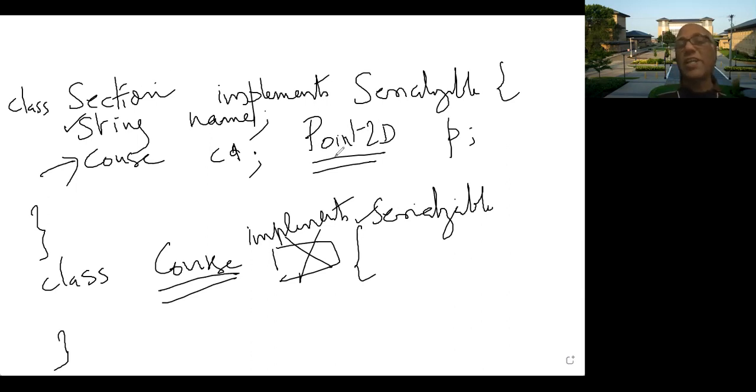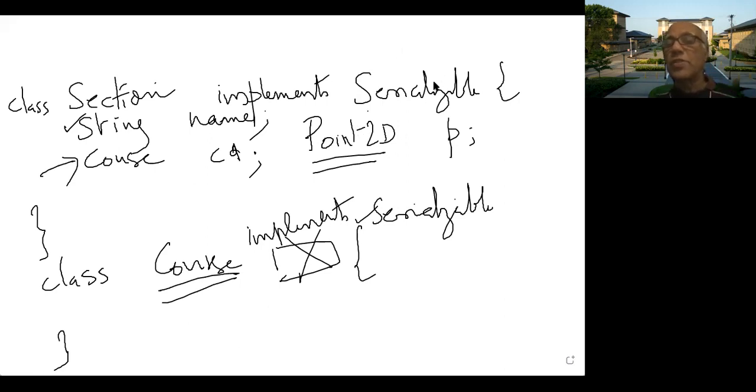If section had a point2D object, I don't know why a section should have it, but suppose it had it, then this will crash the serialization mechanism. And the reason would be that point2D is not serializable. I have absolutely no way of making point2D serializable, but there are workarounds which we will see later.